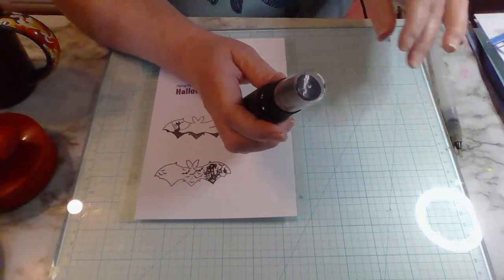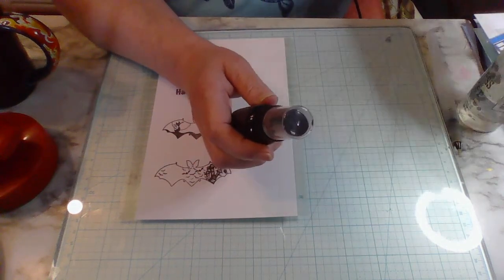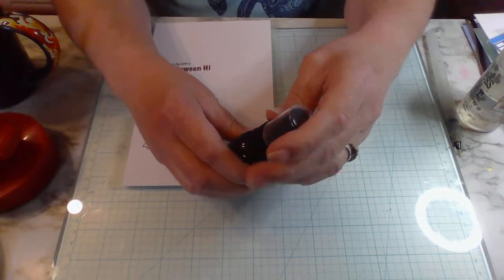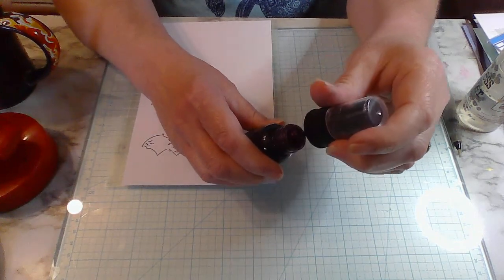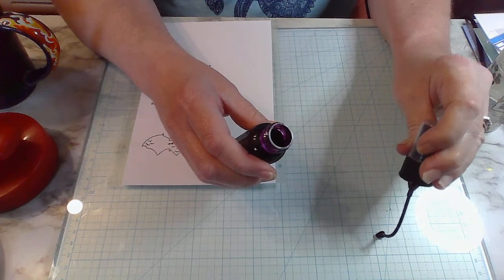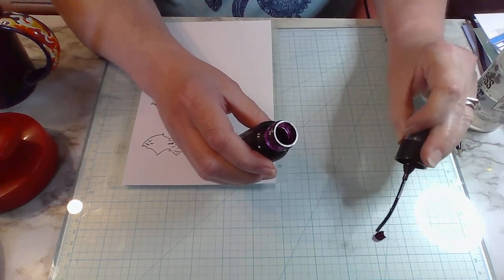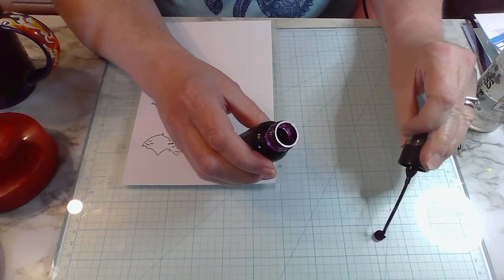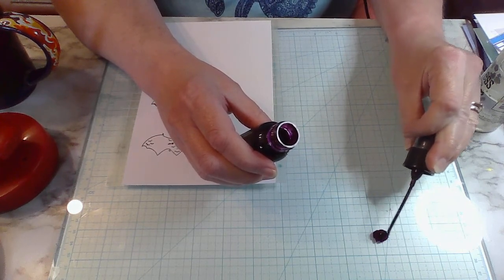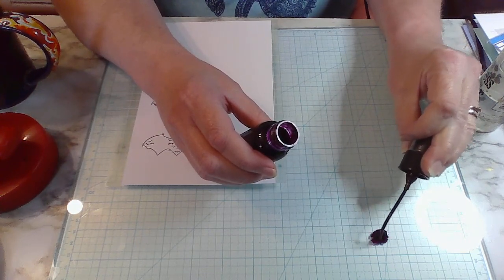Okay. So I have my Distress water sprayer. Thereby, yes, check. So we're gonna put some of that on the table on my workstation, because I think this will look really cool.